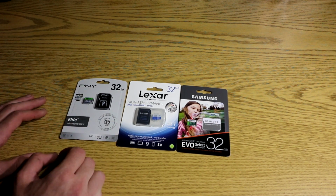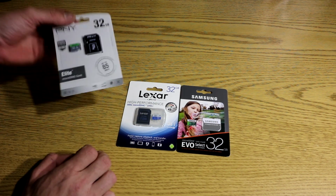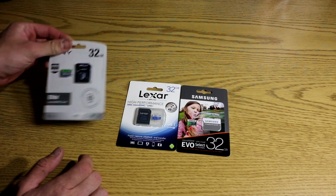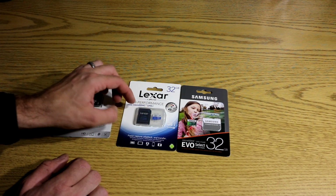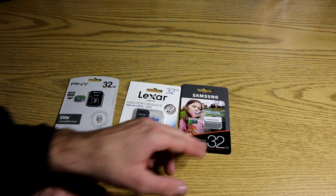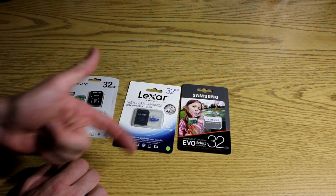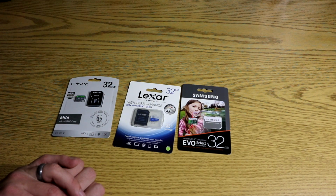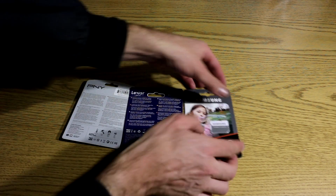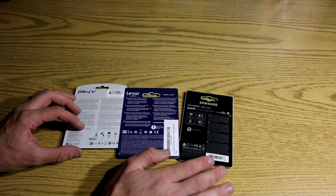From an unboxing experience, what I can tell you right now is the other PNY Elite X does not come with the adapter. This one does, so that's an upgrade there. The Lexar comes with not only the adapter, but a clear case, which is really nice. And then the Samsungs, they all come the same, whether it's Evo, Evo Plus. Seems like they all get packaged the same. So nothing big deal there. The back of the packages, in case you were curious what those look like, there you go.